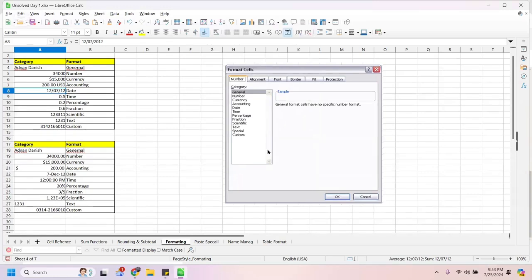Okay, this is actually the 12th of July of 2012. You can also enter it by the shortcut key, that is Control colon. Control what? Control colon. I couldn't hear you. Colon. Yes. Press Control colon in the A8 cell. You have put it in the 8 and 9. Okay, it will work here as well. It will give you a timestamp here.